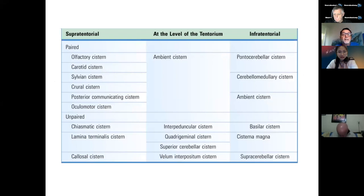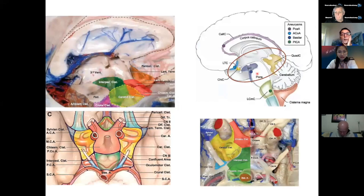The cisterns are divided into supratentorial, infratentorial, paired and unpaired, and the cisterns at the level of the tentorium. This is our incisural space, our tentorial incisural space, and in this region we have the lamina terminalis, chiasmatic cistern, interpeduncular cistern, the upper parts of the pontine cistern, and back, the quadrigeminal cistern. Laterally, we have the ambient cistern, crural cistern, carotid cistern. In the middle, we have the interpeduncular cistern, pericallosal cistern, and olfactory cistern laterally.